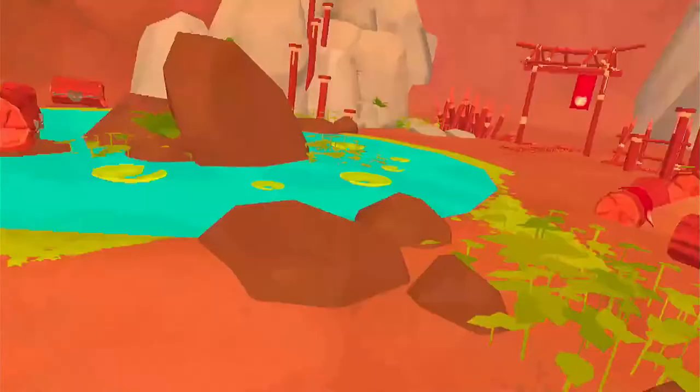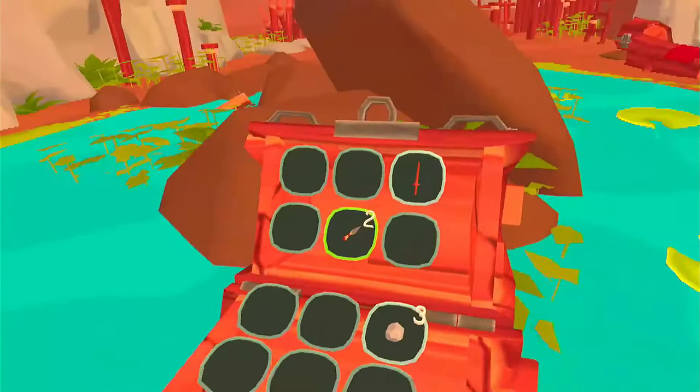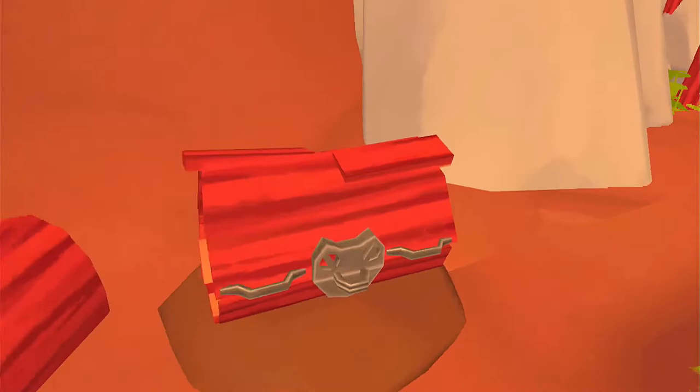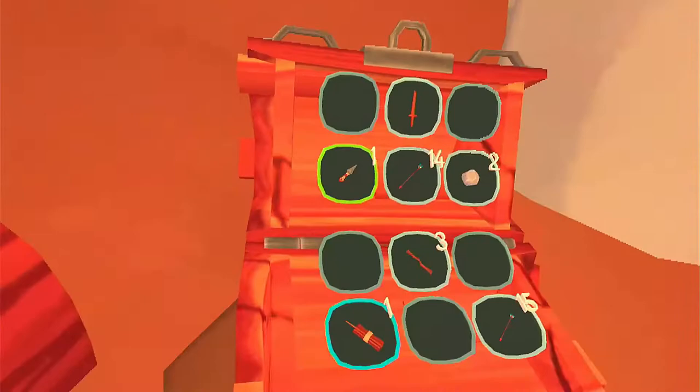Oh, kunai. Kunai's good, but I've already got a weapon. Otherwise, kunais are nice to have. They make a reasonably good weapon. All right. So I'm going to take that wood, and take this dynamite, the rest I'm going to leave.